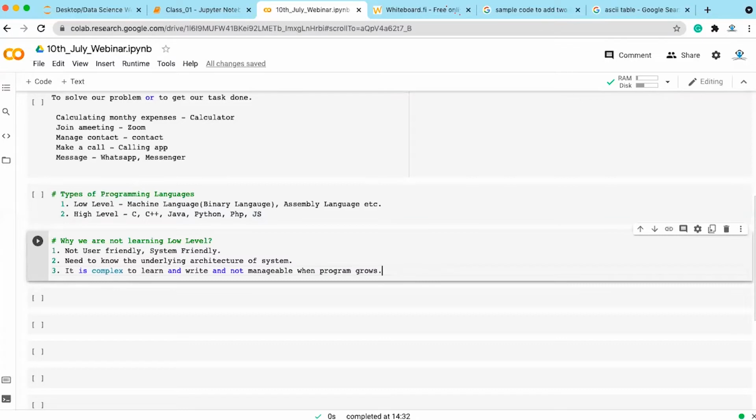So in that case, if we are going to write any program or application, we will select a programming language which is easily manageable when the program grows. For example, if you take Python and Java, if one application you develop using Java takes 10 lines of code, probably Python will take 2 or 3 lines of code, right? So what we can understand from this example is that if the number of lines is less, the program will be manageable, right?